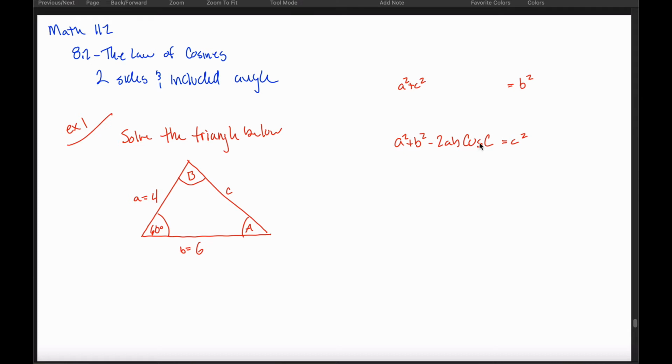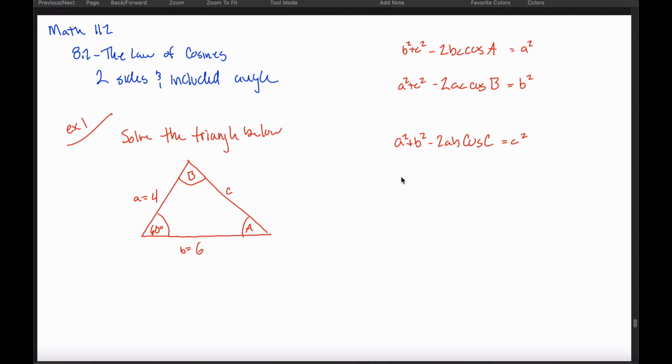And then I just have to remember the term in the middle. The term in the middle is always -2, and then this times this, so a times c, and then times the cosine of the capital of this letter, so B in this case. Similarly, if I started out with an a squared over on this side, b squared and c squared are what I would have left for the left side, and then I would have to remember to put in the -2bc for these two letters, cosine of A for this letter. At any rate, we'll use this formula.